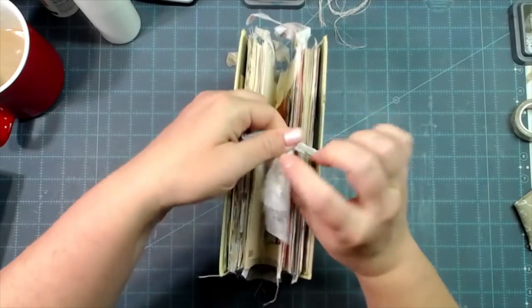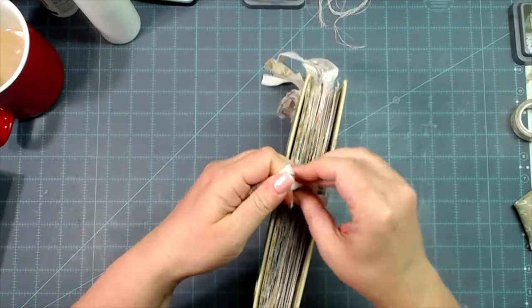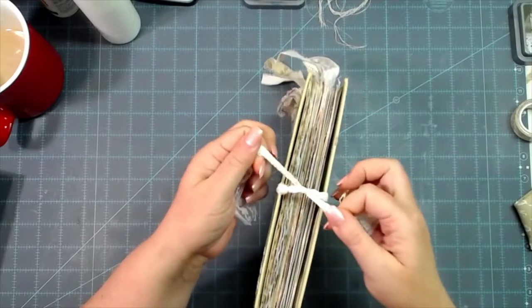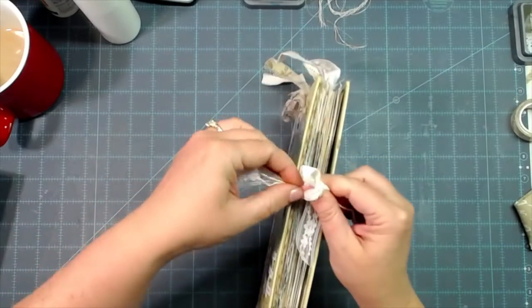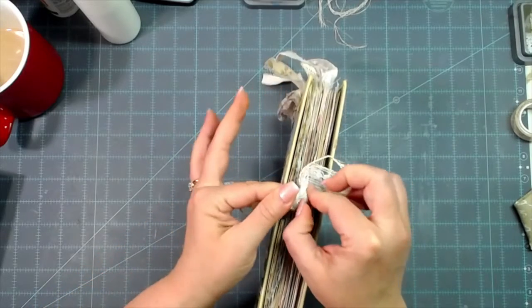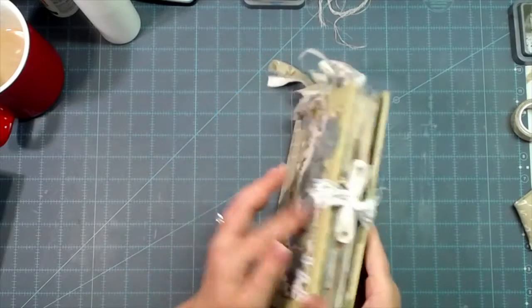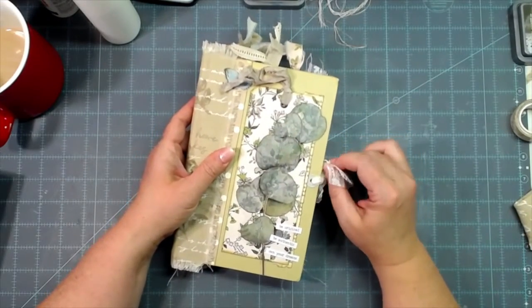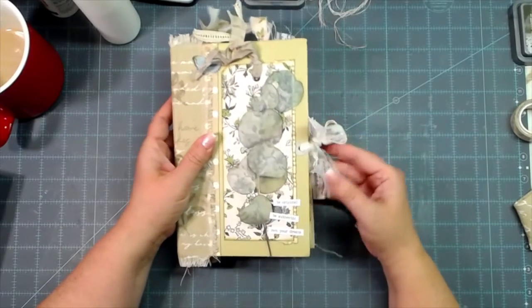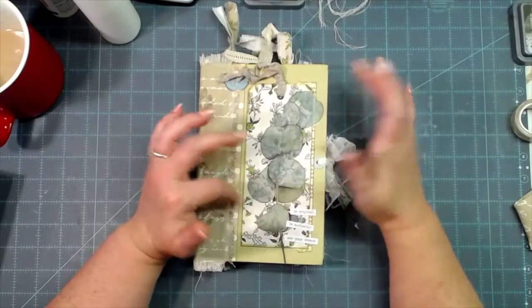I don't make a lot of hardcover journals on my page. I need to do that more often because these are really, really fun. I just don't do it a lot. But I saw Miss Paula Probus. I saw her journal that she made me, and it gave me inspiration, because she made hers from an old Reader's Digest book. So that was her cover.